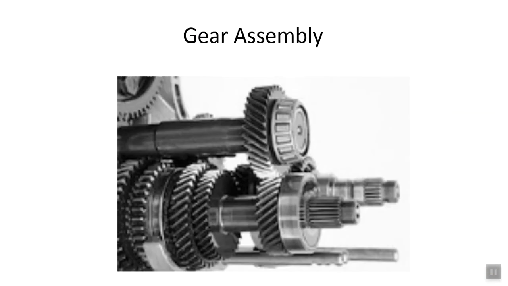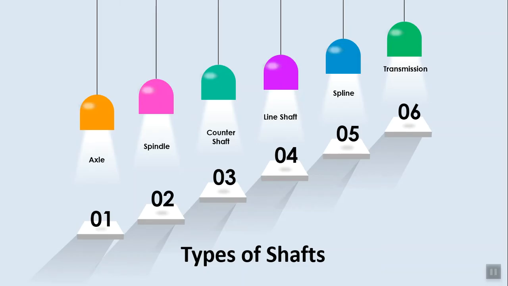Similar application is related to gear. You can see this is the part of gear, and this is the part of shaft. The shaft again has a gear at one end. Now this gear is connected to another gear, and the other gear is supported by means of another shaft. This is also a shaft. So this is the second case where shafts are used.